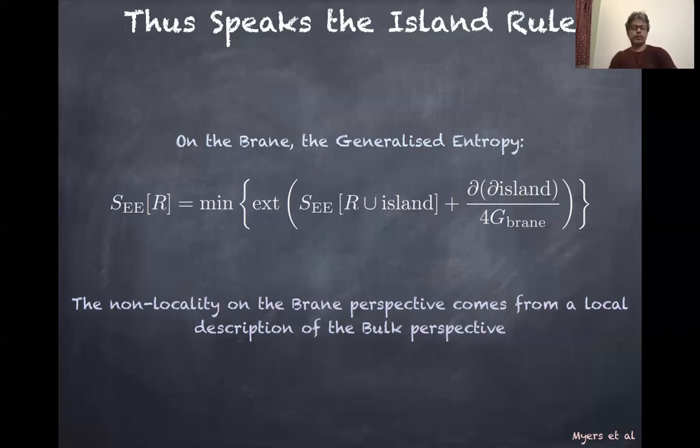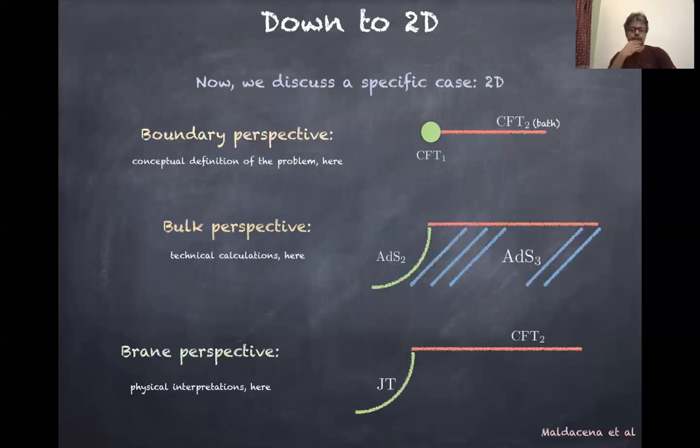Okay. So let me now go to a very simple case and go back to the two-dimensional gravitational system again. As we said, there is a boundary perspective. We start with a one-dimensional CFT quantum dot, which we couple to a 2D CFT bath, which is a quantum wire. And it has a perfectly valid bulk description, where you have an AdS3 description, which is dual to this bath. And in that bath, there's an AdS2, which is dual to this CFT1. So that's a completely geometric prescription, and you can do your RT calculation just in here, and you will get islands and so on and so forth.